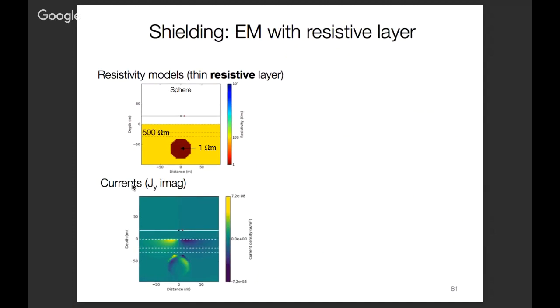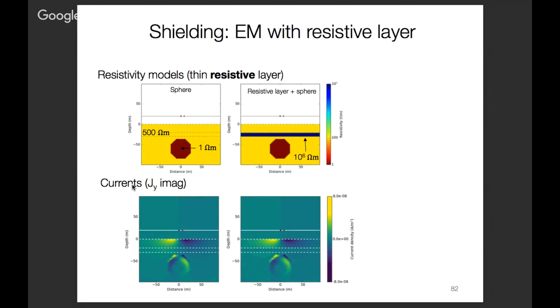And so here's what we have. Here's the sphere, it's just sitting in that background. There's enough conductivity in here that there are currents up here, but we're still seeing the currents on the outside of the sphere. Now if I put a resistive layer in here, I basically don't change anything. The currents are pretty much the same, and similarly for the sphere. So this gets us around that shielding problem that we had with the DC resistivity.